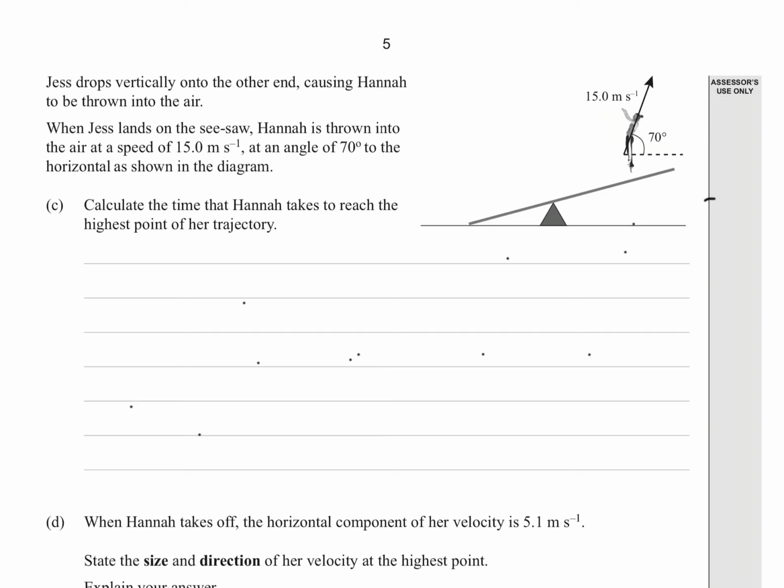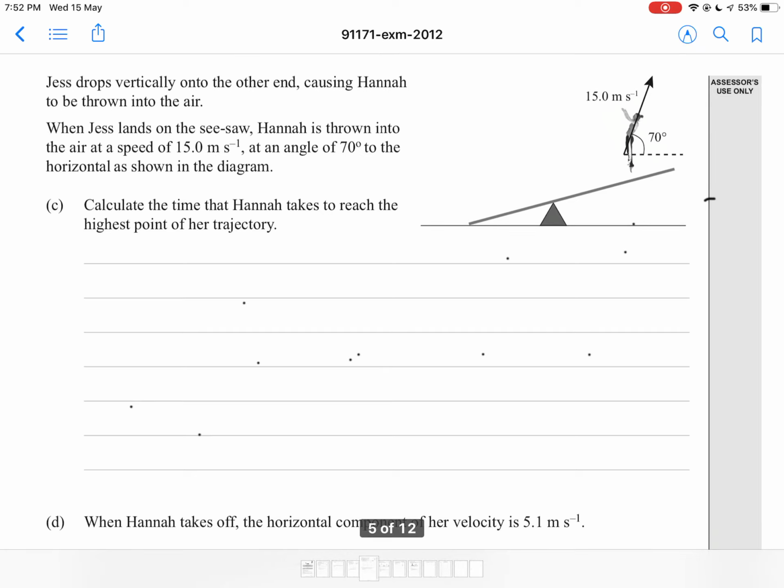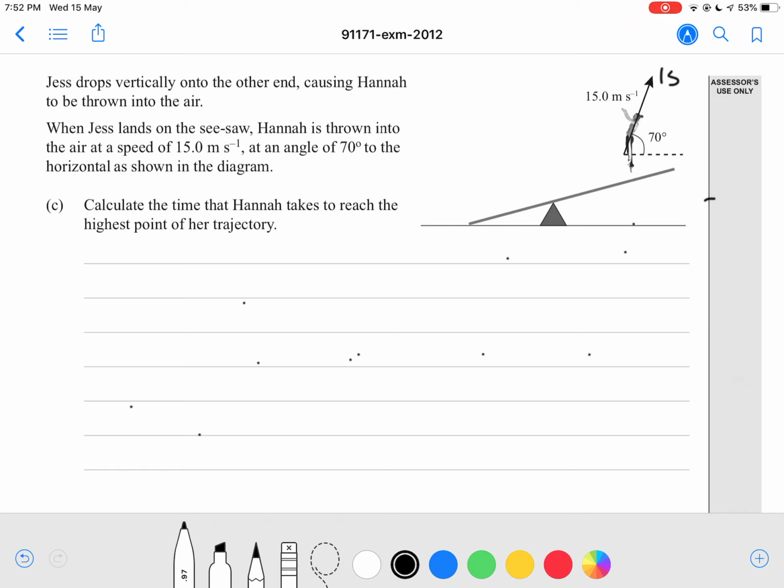Okay. So right here, you have a V, which is 15 meters per second in a certain direction. So what you're trying to see here is, how long will it take for the vertical component of the velocity to reach 0? Because you know the gravity is acting down at 9.8 meters per second squared, right? So how long will that gravity take to make the vertical velocity 0? Because at the highest point of the flight, the vertical velocity is 0. And then right after that, the object will begin to accelerate back down again, okay?